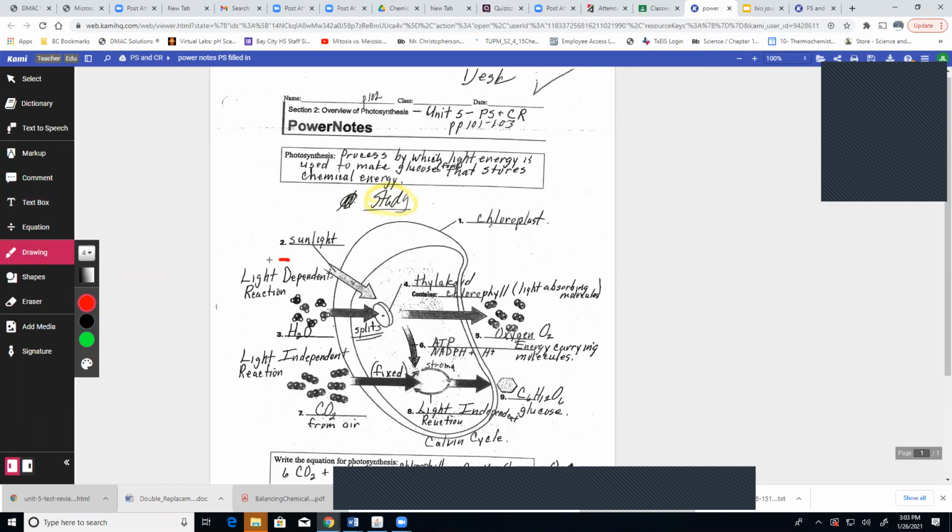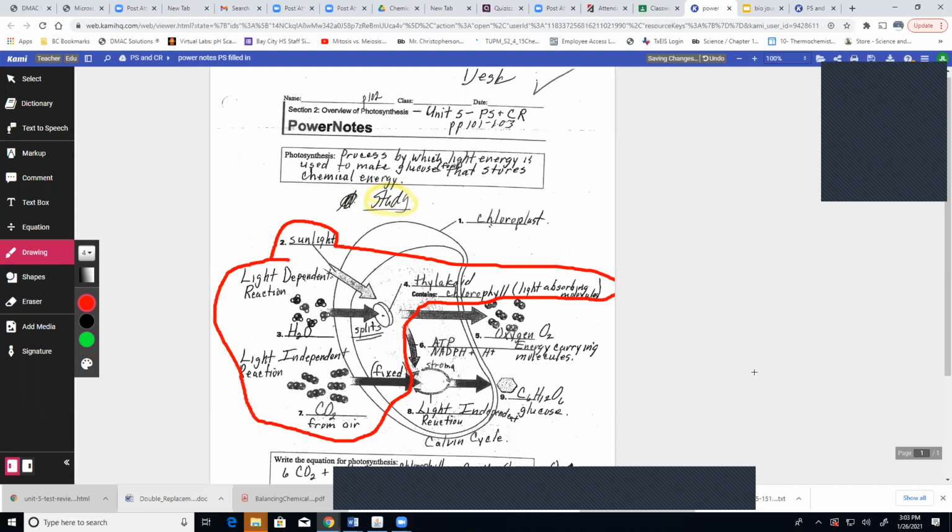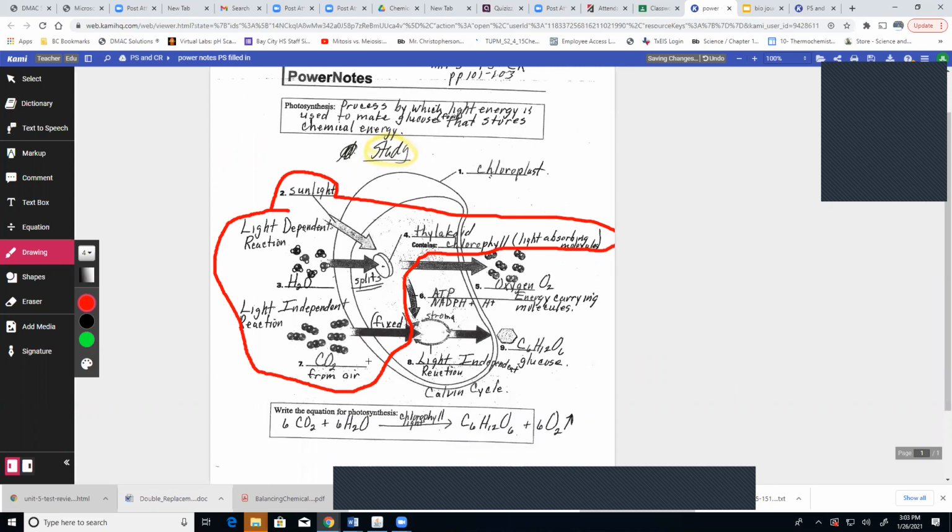So this portion over here is the most important out of this one. It doesn't go into asking a bunch of questions about this NAD, pH, and H+. That gets kind of confusing. But you do need to know that the water molecules are split in the thylakoid, which we also talked about in the notes. That's part of the chloroplast, and that's the light-dependent reaction. And then on the light-independent reaction, that's where the CO2 is fixed. So not as much off of there, but there are a couple of things.